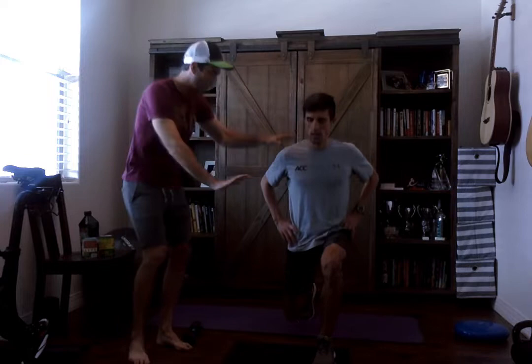So down slow, 2, 3, holding, not letting the knee touch the ground, and then up quick. Down slow, 2, 3, 4, hold, 2, up. Down, 2, 3, 4, hold, 2, that's 3. Down, 2, 3, 4, hold, 2, that's 4. That's 5. That's 6.